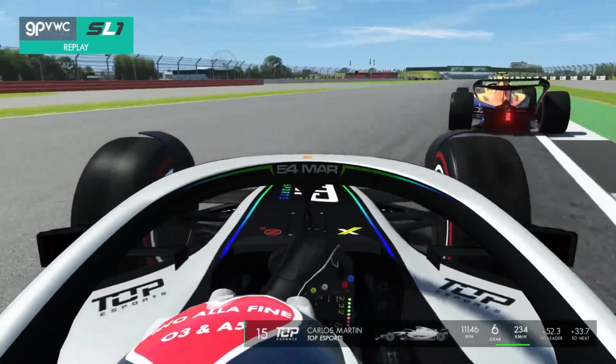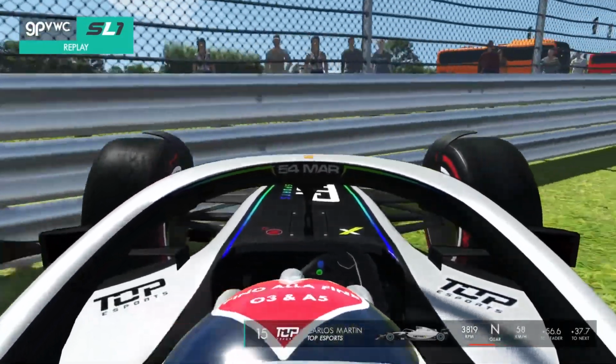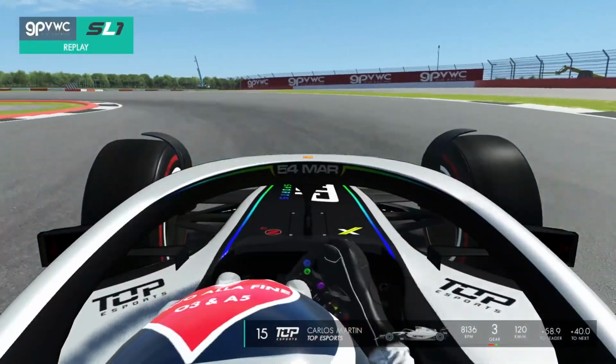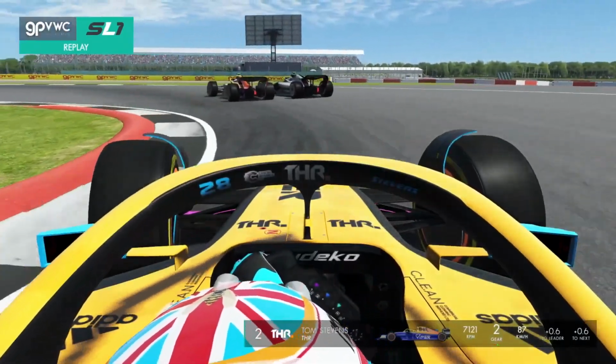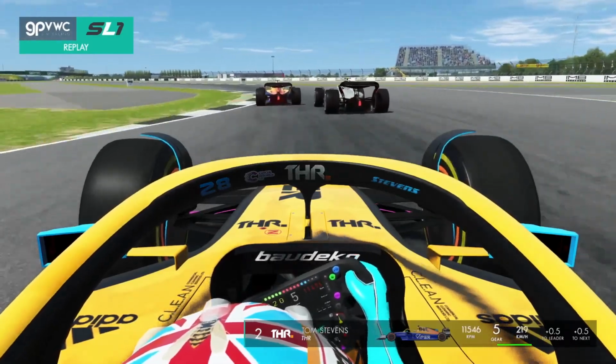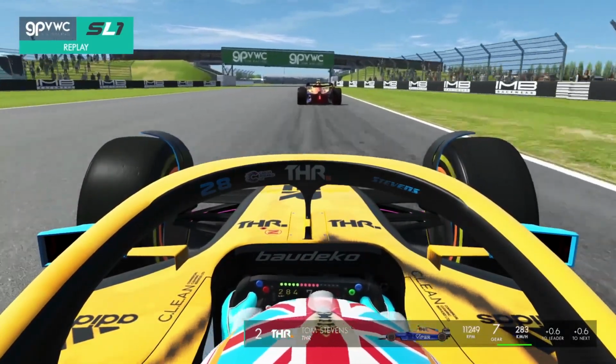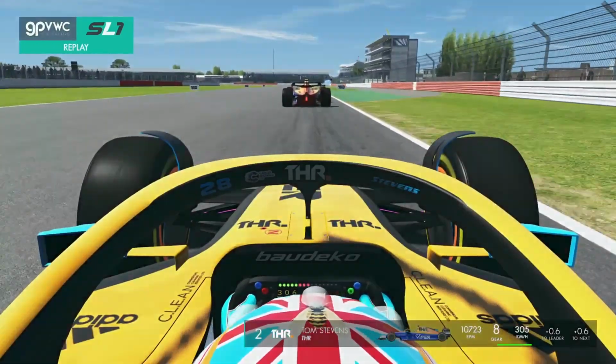Martin's going to be on the outside. He's going to light the tyres up on the curb. Round the car goes, into the barriers, and it's good night sunshine. What a shame. Yeah, you saw Carlos had to go much wider than he really wanted to onto the sort of curbs and AstroTurf, and there's just no grip out there, unfortunately for him. So easy to do. Oh, great reactions from Tom Stevens not to just clatter into the back of him.